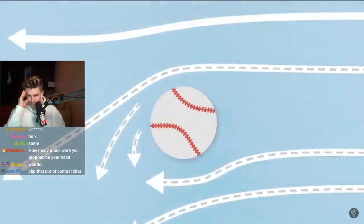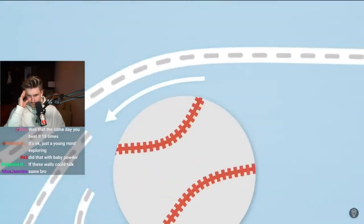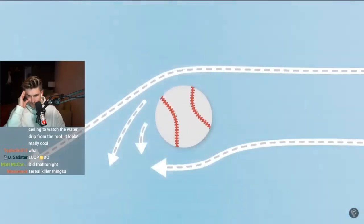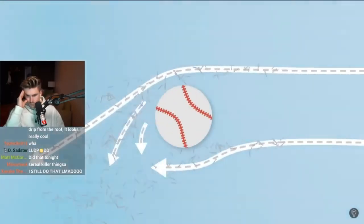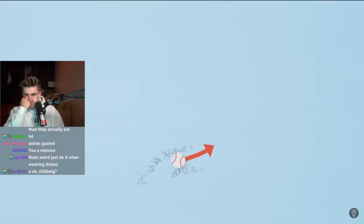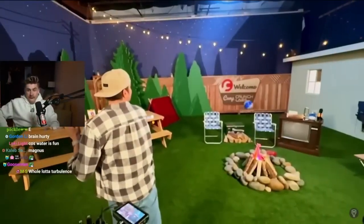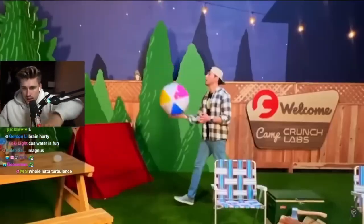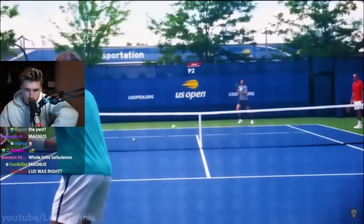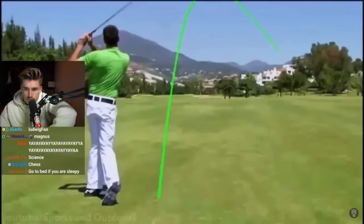From the ball's perspective, air is rushing past on the top side, and curving around really nicely because the rotation of the ball matches with the airflow. But on the bottom side, they're opposite, so there's sort of a head-on collision with the air rushing by, creating turbulence. That means more air curves around the top, which means more little air wrenches are thrown diagonally down, and as a result the back-spun ball moves diagonally up — just like the astronaut — causing it to curve up. The fancy term for this is the Magnus effect. And big light balls like beach balls are great for demonstrating its effect, because they have lots of surface area, so they throw off lots of wrenches, but they're also really light, so the air wrenches have more of an effect. And now that you know this, you know exactly what causes the curve on tennis balls, soccer balls, ping pong balls, basketballs, golf balls, and baseballs.